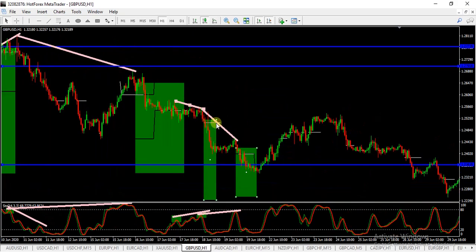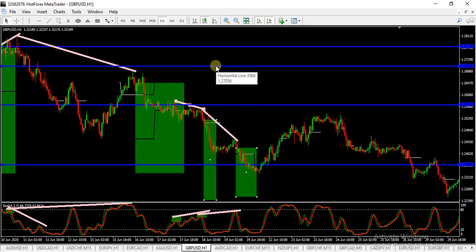Now going down, you took your second entry, and your stop loss should have been just at the swing high here. You should have your stop loss just at this swing high. Now after setting your stop loss for this third trade on this swing high, you now move your first 2 down here.